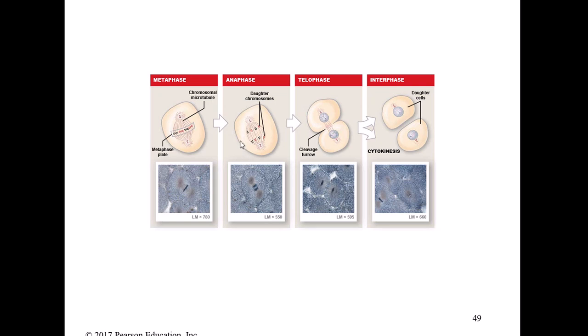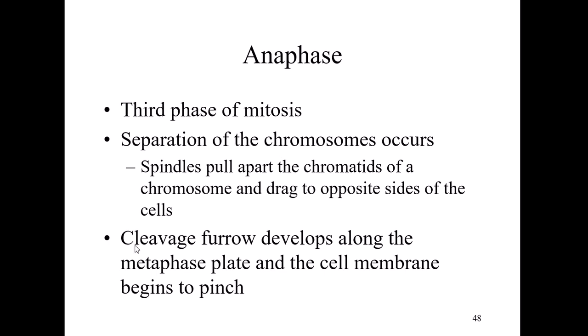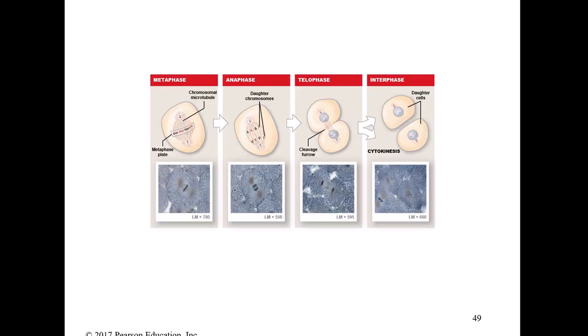In the late part of anaphase, they're not showing it here. I have it in my notes, and we'll see it on our mitosis model. The cytoplasm starts to pinch in a little bit here, and they have it labeled over here. You can see how it's starting to pinch in a little bit. It begins in the late part of anaphase. This is known as the cleavage furrow. So highlight right here, the cleavage furrow starts to develop along the metaphase plate where the metaphase plate was and begins to pinch in. Right? A furrow would be like a little bit of a depression. And I'll show you on the mitosis board model that we're going to look at in a moment.